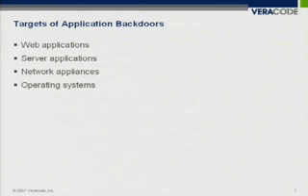Network appliances seem to be a popular place. It's not clear whether these are all intended to be put in by the manufacturer or not. It seems like for support purposes, they like to put a backdoor in, so if the user locks themselves out of the appliance, there's a way of still supporting that system. And we have some examples of those. And finally, the operating system is probably the holy grail for someone who wants to put in a backdoor, because not only do you have administrative access, but it's very, very widely deployed. And there was a case where Linux was attempted to be backdoored, which we talk about.